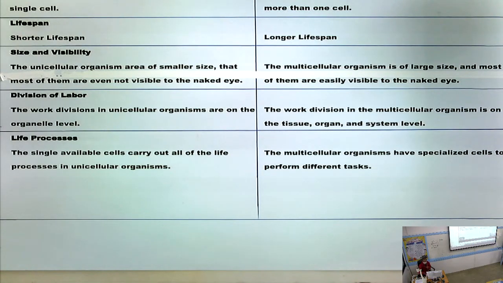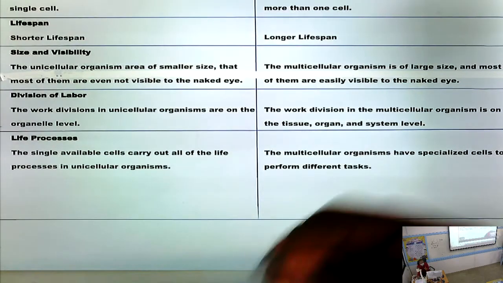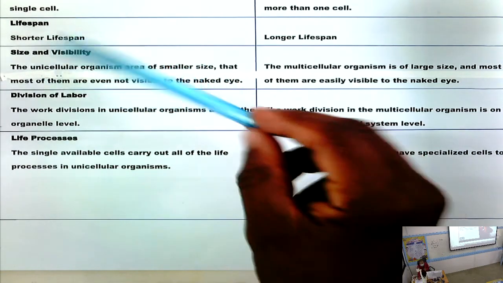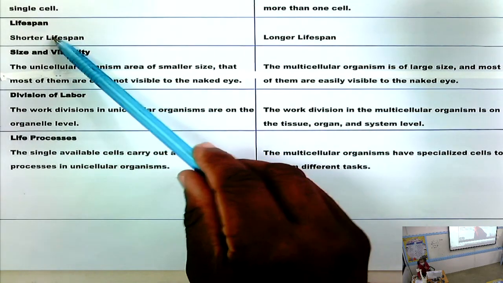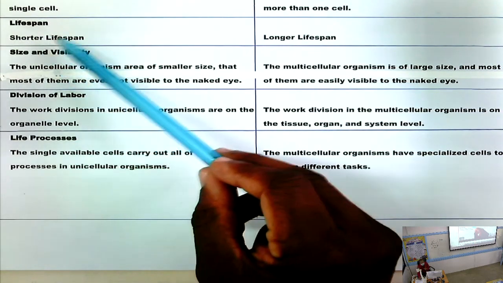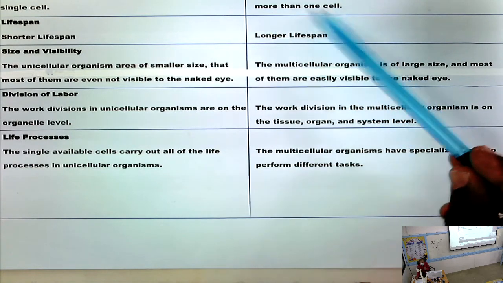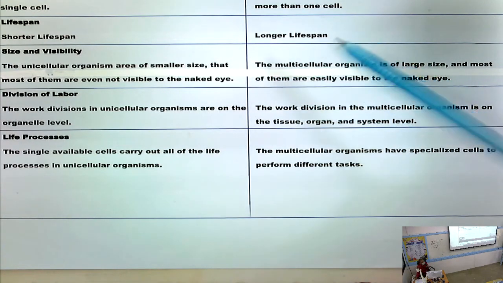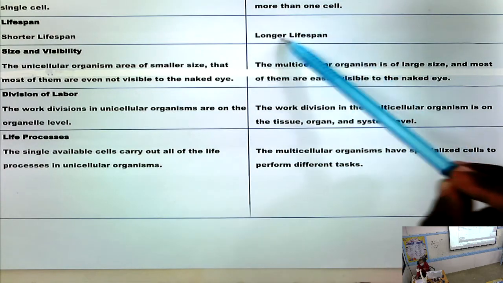Right, here we want to show the difference. Now, what are the other differences that we can see? Right, in terms of lifespan, the unicellular or single cell organism lives for a short time. It has a shorter lifespan. But when we look at the lifespan of a multicellular organism, or more than one cell, it lives longer, like human beings. Like other animals that we see around, they can live for years. So the difference is one has a shorter lifespan, the other one has a longer lifespan.